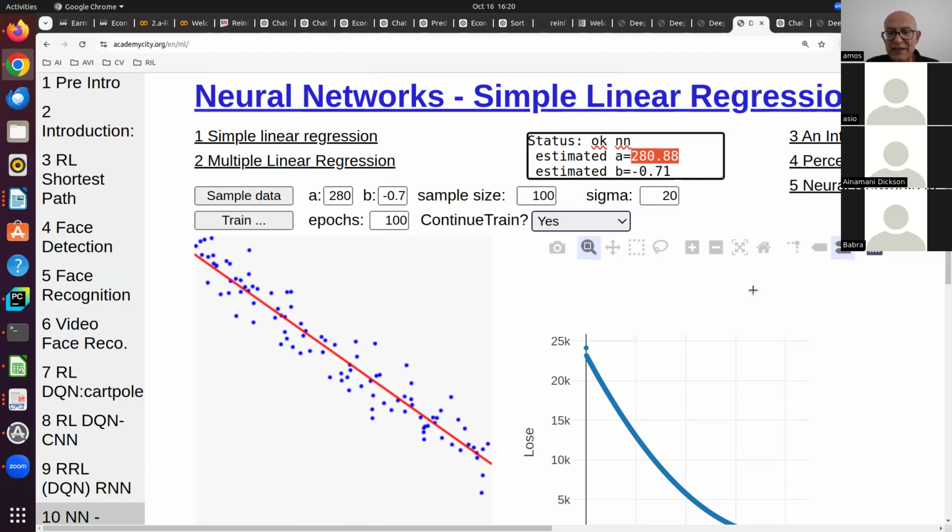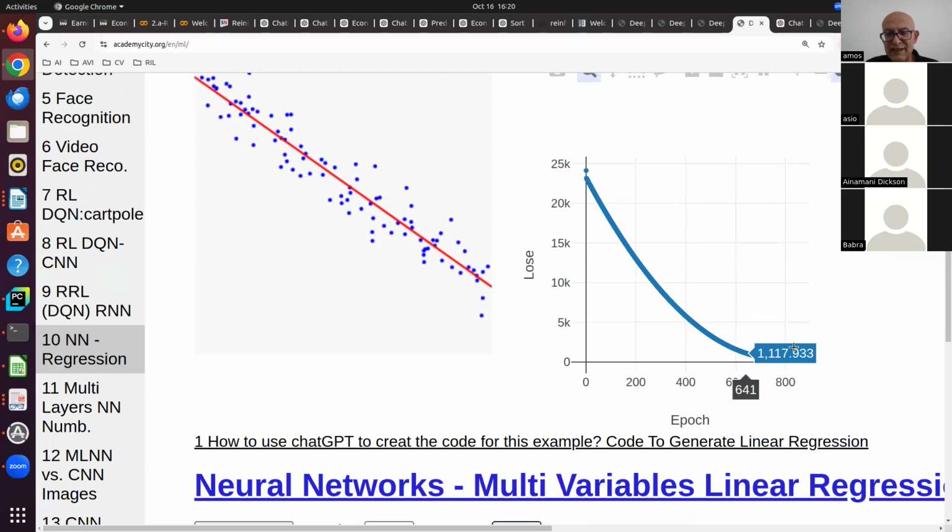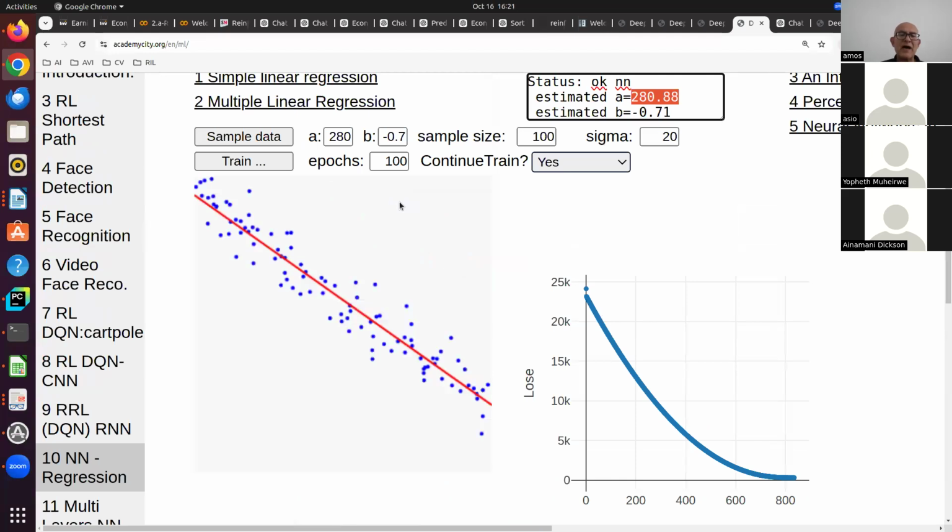Now, by the way, this chart on the right side, as I push the data and try to learn more and more, it's really a measure. You can tell the Y in this graph is a measure of how far those points are from that straight line. If the difference is very small, then I know that I'm probably getting close to the real parameters. Now we're going to do the same thing.